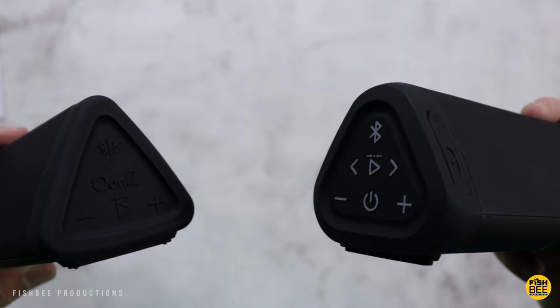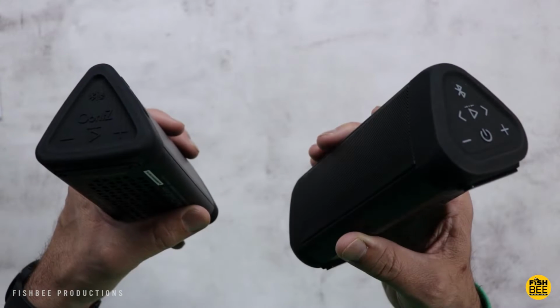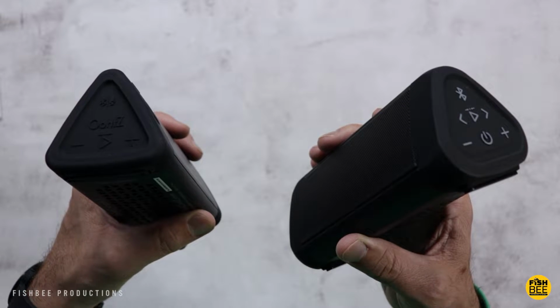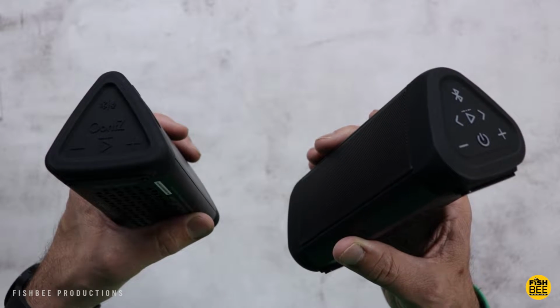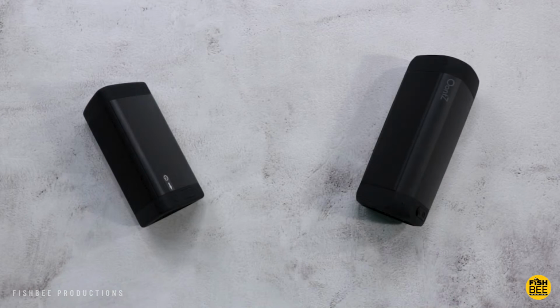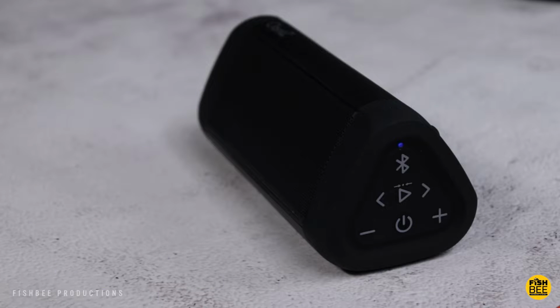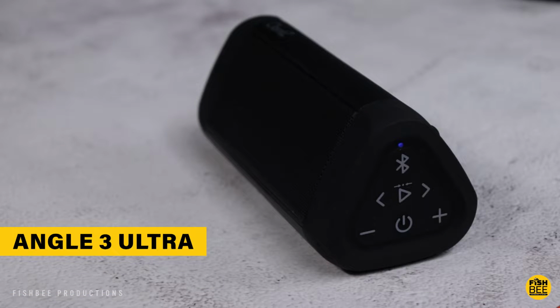In this video, we're gonna compare two of the most affordable speakers. We've got the OontZ Angle 3 versus the OontZ Angle 3 Ultra. Now the regular OontZ Angle 3 is only 10 watts, where the 3 Ultra is 14 watts. You get up to 14 hours on the regular OontZ 3, up to 20 hours on the 3 Ultra. IPX5 versus IPX7 waterproof on the OontZ Angle 3 Ultra. Plus you also get the control advanced functions on the bigger OontZ 3 Ultra.